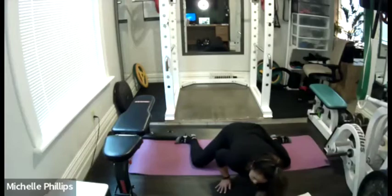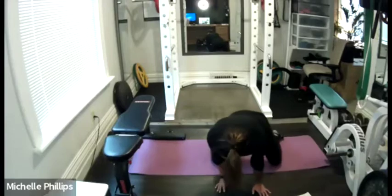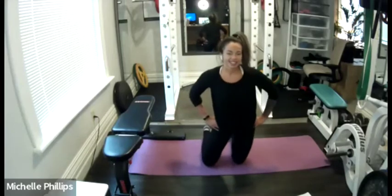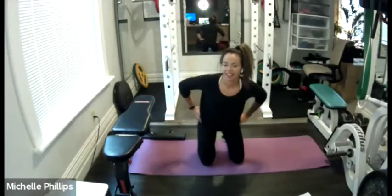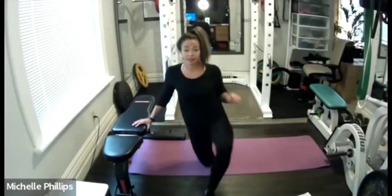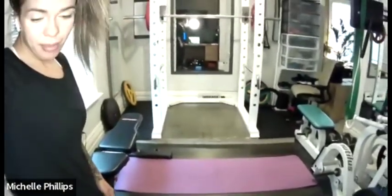Good. Okay, let's walk the hands up and then just slowly bring one side in at a time. Woo! So while that feels a little bit looser, let's try some hip circles just to ease out of that one. Good. All right. I know that, well, that feels way better. Good. All right. Now we're going to come up to the top. So on your feet here, I'm going to angle my camera up a bit.